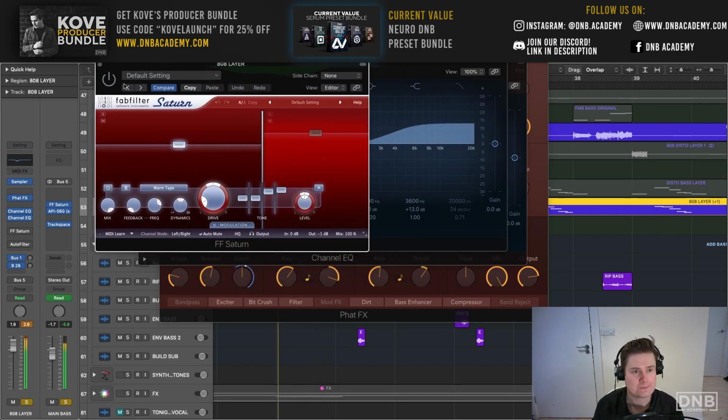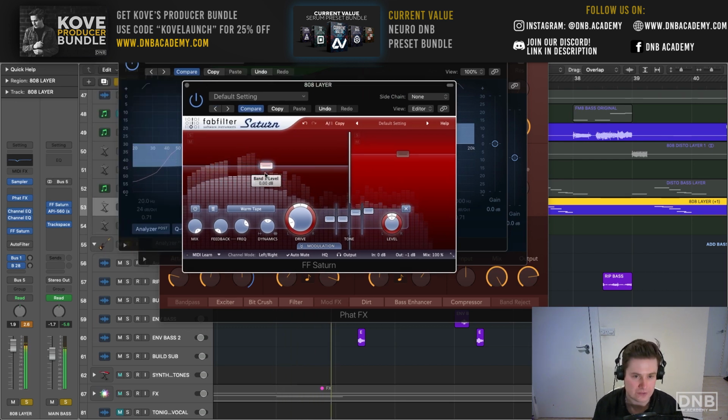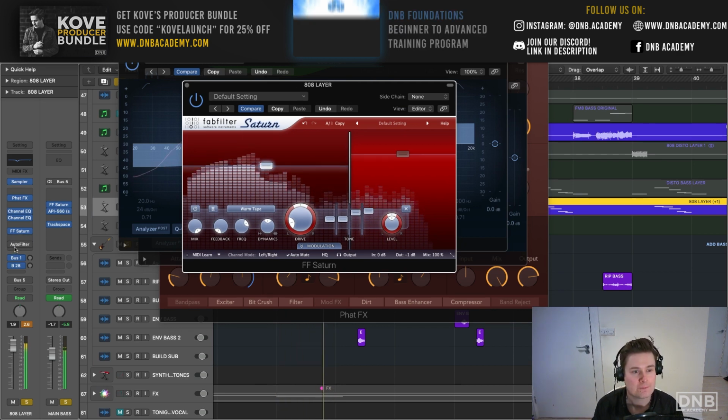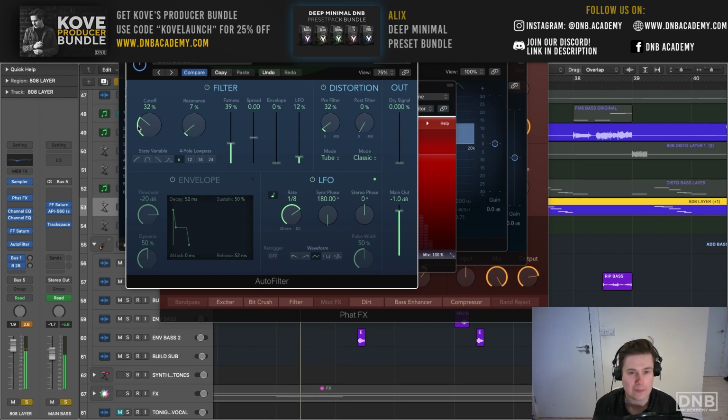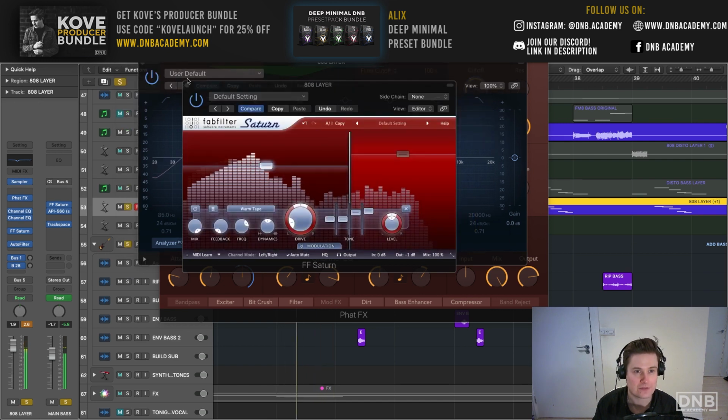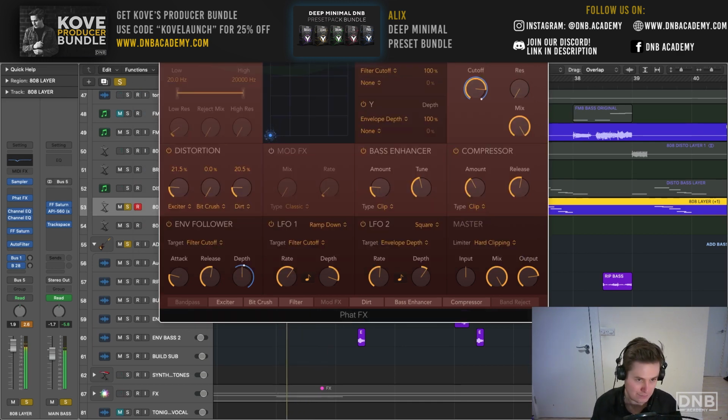Next up was Saturn, which is adding even more distortion on top of this. You know, that's some pretty brutal stuff again. And the last thing on there is Logic's Auto Filter. What I've done here is I've used the fatness and the cutoff just to bring that down. So we're getting a little bit of the overtones through, and we're getting that thick sub coming through again. So really it's a case of distorting it and then bringing it back, rather than just having a mess of overtones on there.